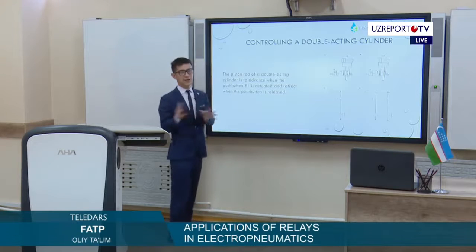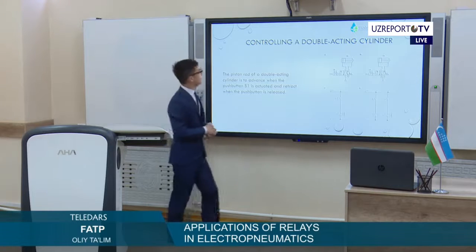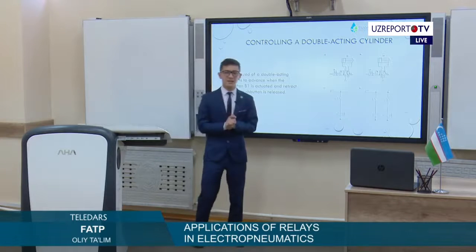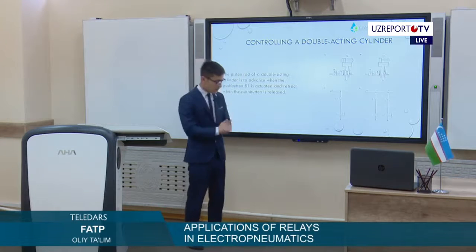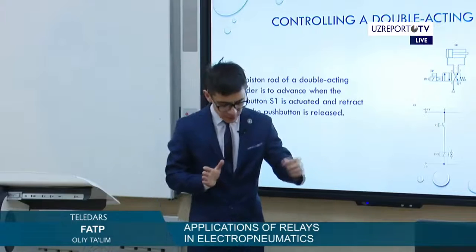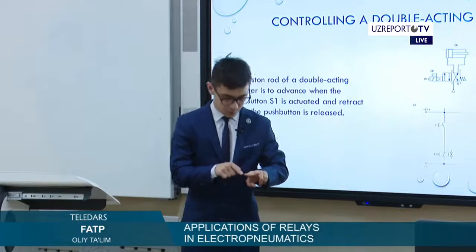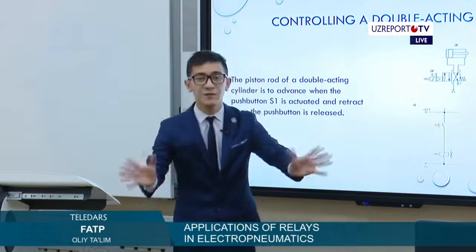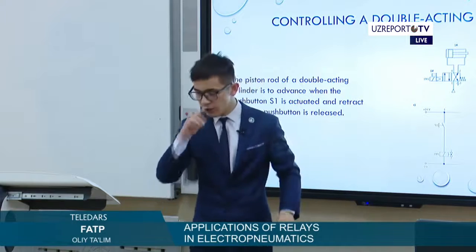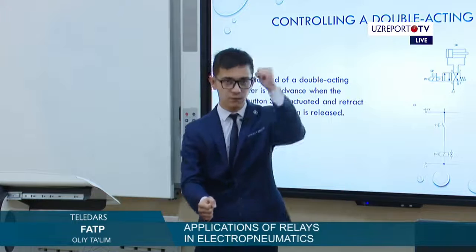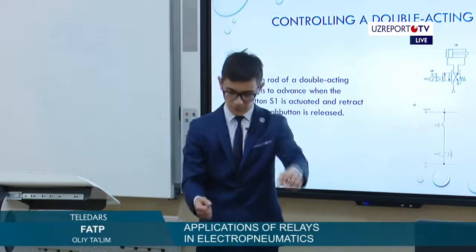And let's talk about the next scheme which we have. Here we have the control of double action cylinders. What are double action cylinders? Let's make an example. We have one pipe and a piston of work. They have two hollows, and these two hollows have pipes, and they come to two different units of work. One of them is a moving line. The next one is stamping, I don't know, any mark.